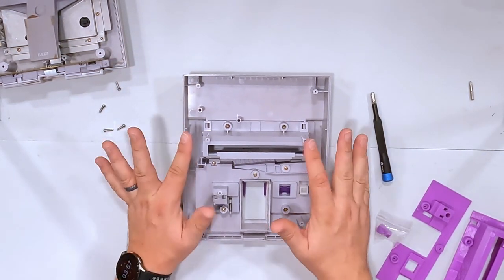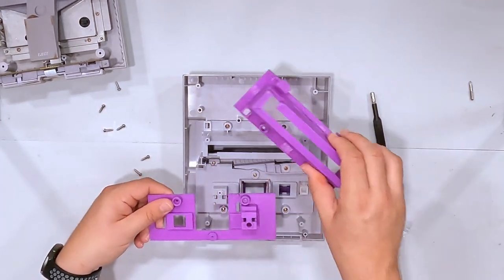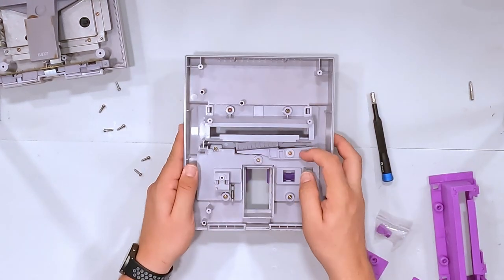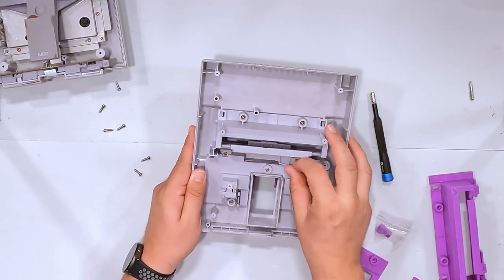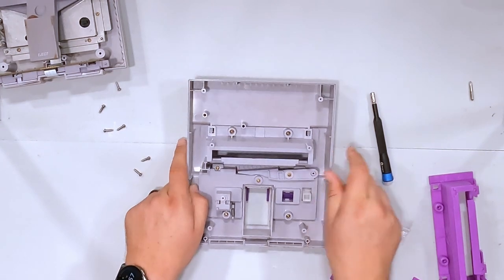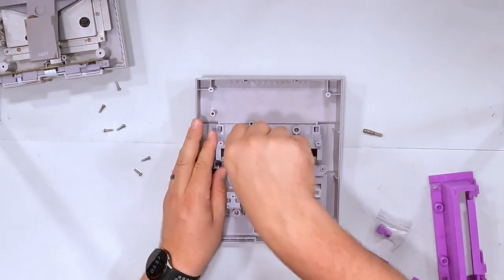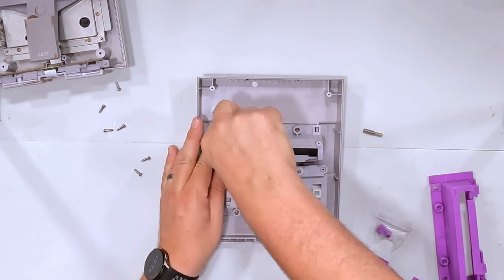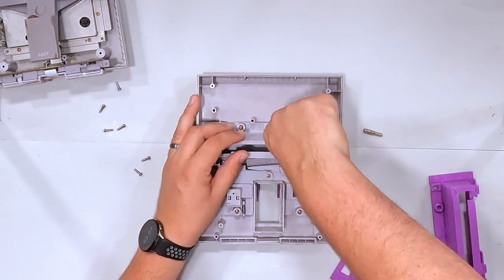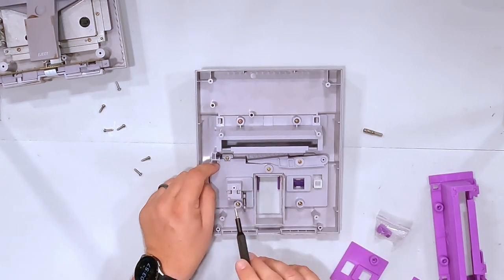So what we're going to do is replace this piece right here, which is actually attached to this — that's why you end up with two of these, because one replaces one and one replaces the other. What's nice is you actually don't even need this piece anymore — you don't need the special lock-down thing that goes in there when you turn on the power button. So we're going to switch over to a Phillips head. We've got a few screws to take out here — two up top, and then we've got five more.